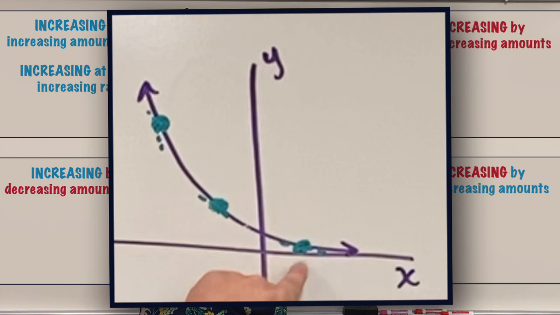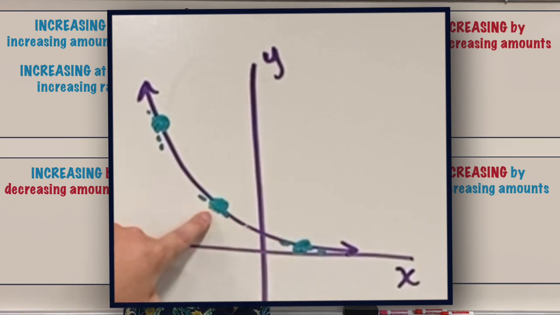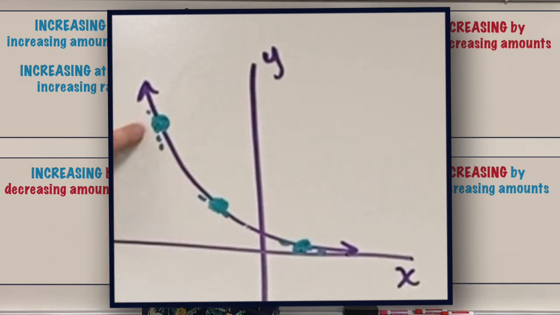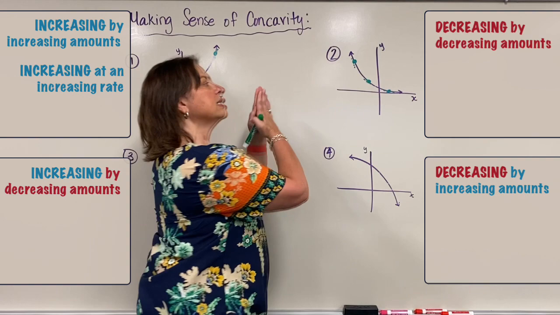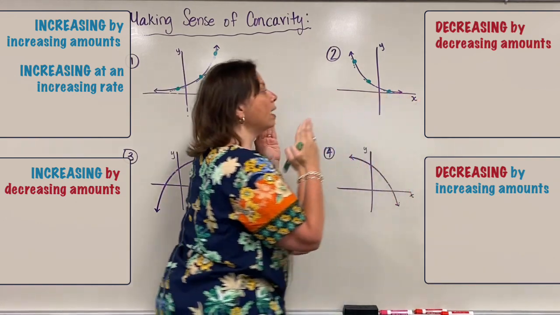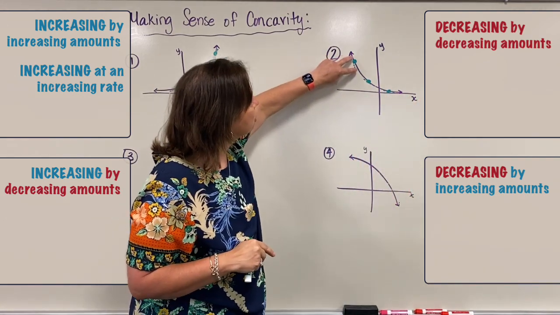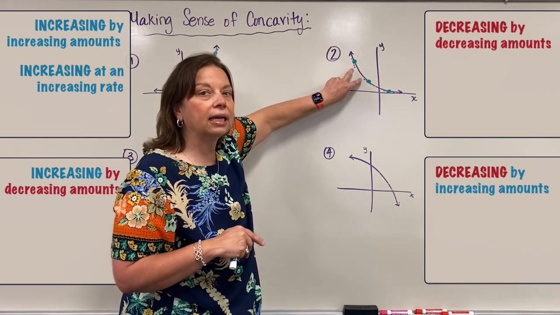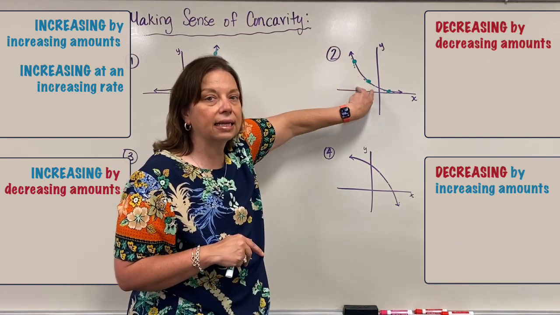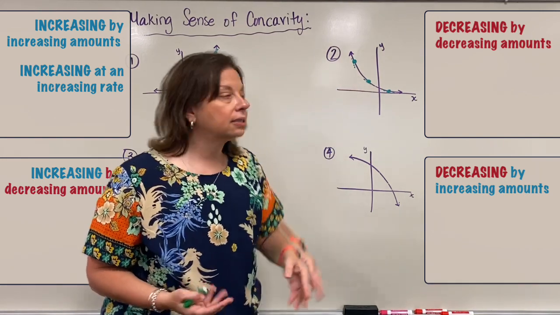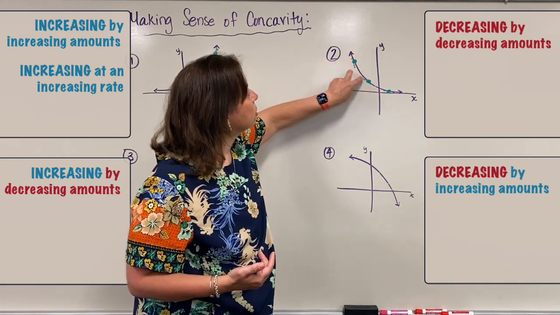However, it is less negative here in terms of the slope of the tangent line than this slope of the tangent line. And this one is less negative again than the slope of that tangent line. So as I move from left to right, what is happening to all the tangent lines is that they're getting less and less negative. Or another way to phrase that is they are getting closer and closer to 0.